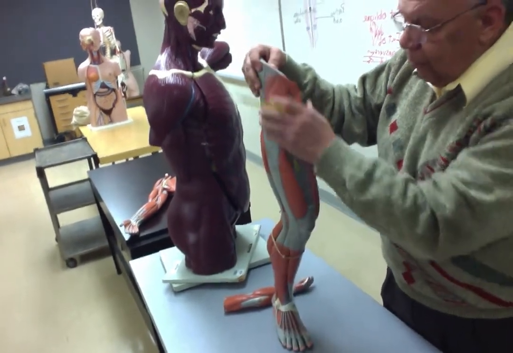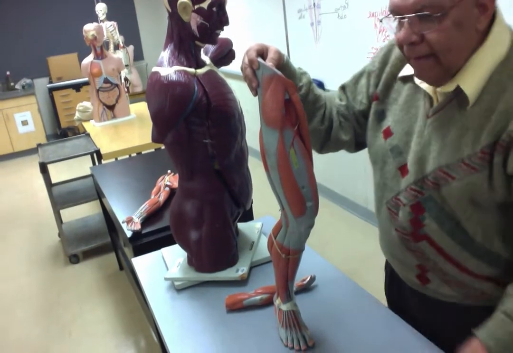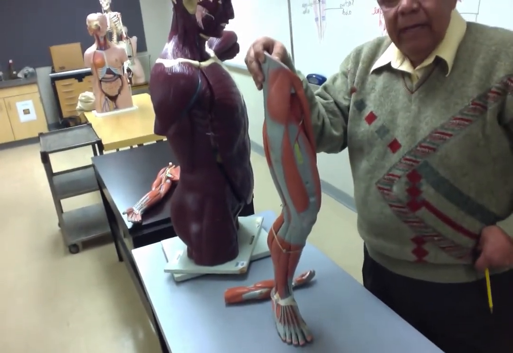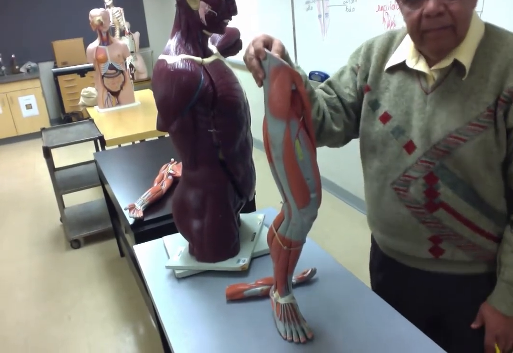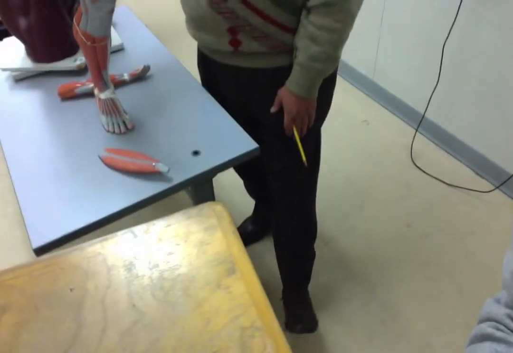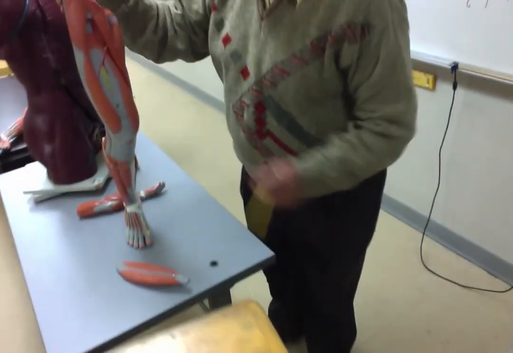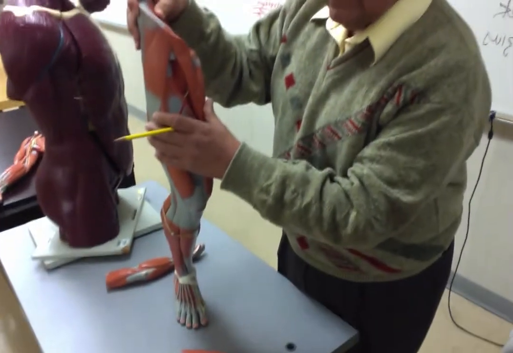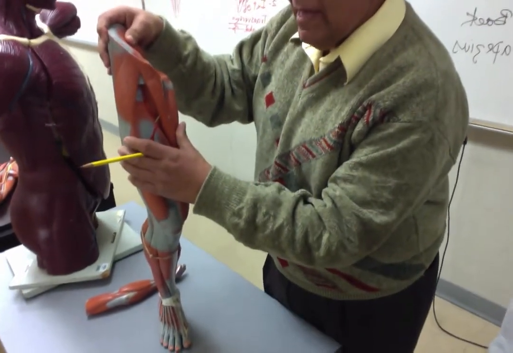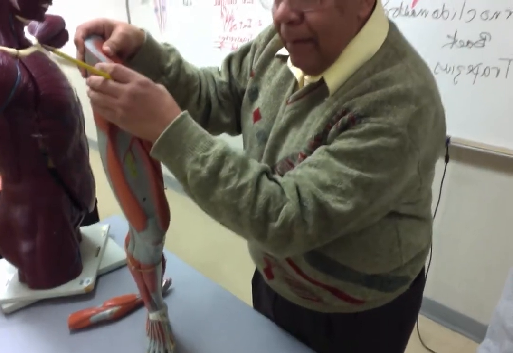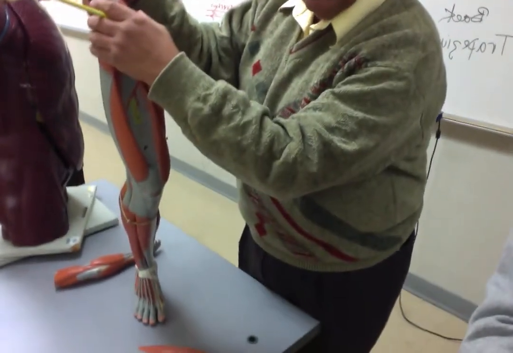Medial side of thigh. By the way, the front of thigh muscles all make extension of the knee and flexion of the hip. Extension of the knee like this: make your leg extended. But flexion of the hip like that. So these all make this action, and that's why you can name them as knee extensors or hip flexors.